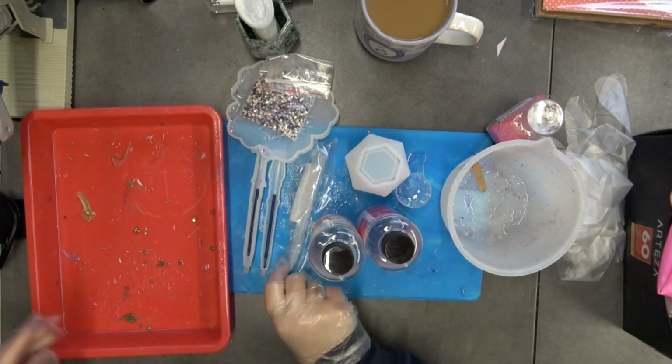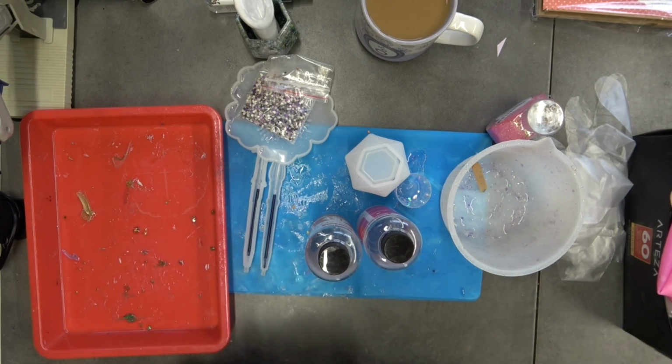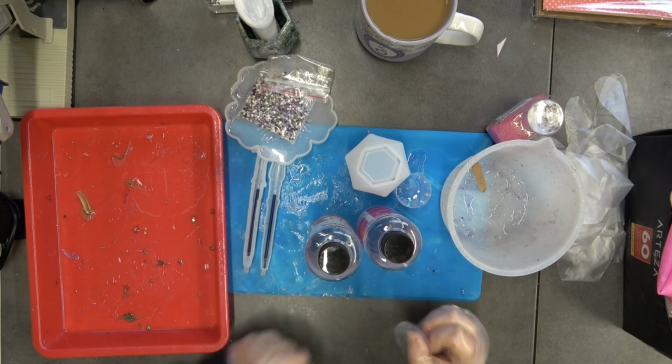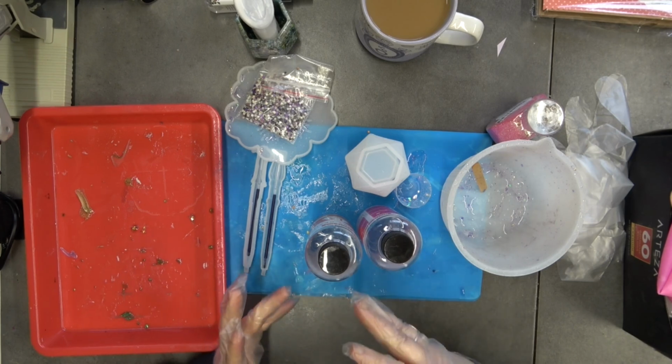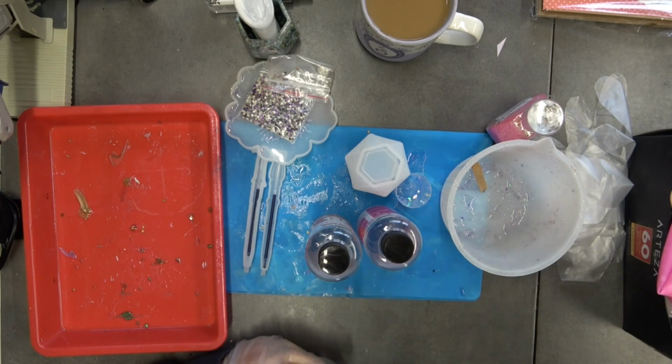So I have got 2 pens already set up. I'm just going to get mixing and having a play, and then I will be back with the unmolding and we'll see how these pens go when it's all done. So for you, after you've watched this little section, it'll be a second. For me, it's going to be overnight. I hope you enjoy.